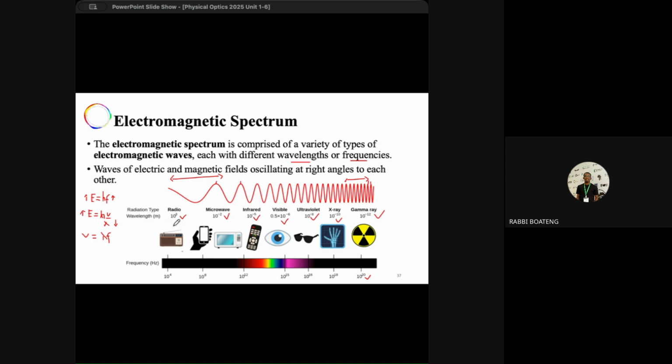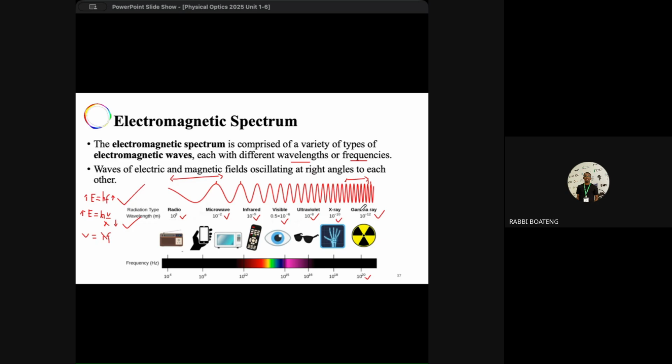Do we understand this? So anytime the conversation comes up when talking about the electromagnetic spectrum, I beg of you, relate these two formulas. Is that okay? Energy and frequency, energy and wavelength. If you are even asked, you can literally write the equation, then try and relate it. But make sure you don't change how it is arranged.